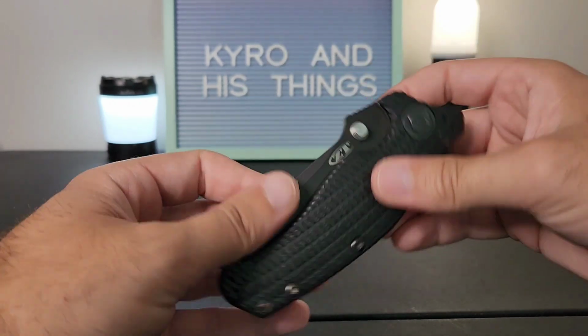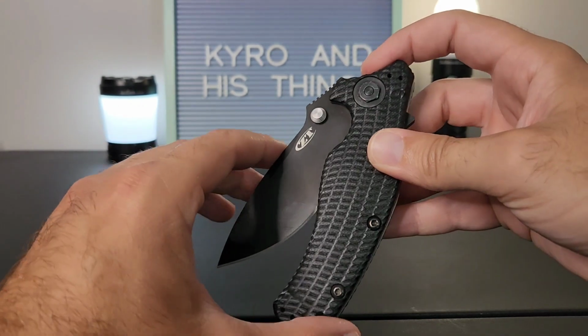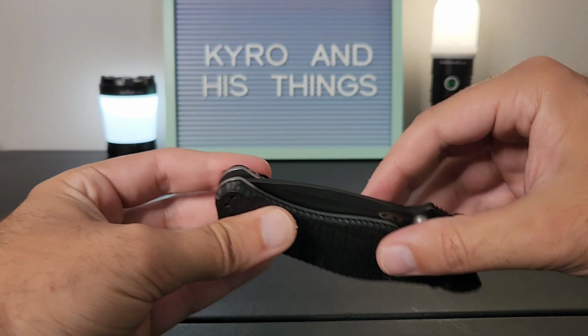It sharpens pretty easily, being 154CM. Now, of course, it's not going to sharpen as easy as a cheap blade steel, like AUS-8 or something like that. But it's got better qualities than that.